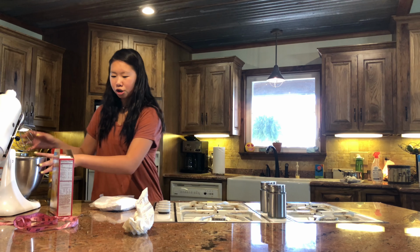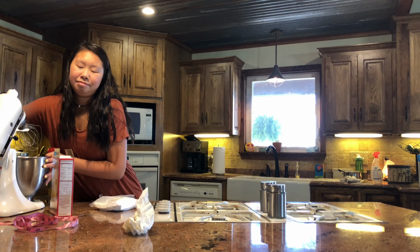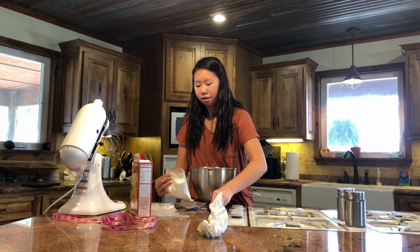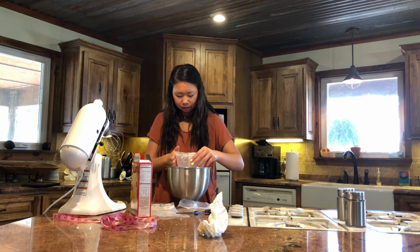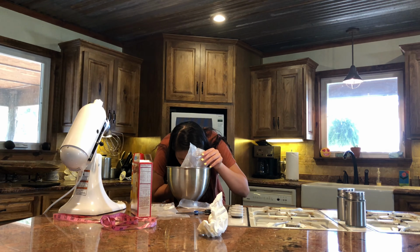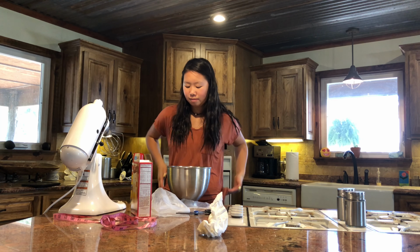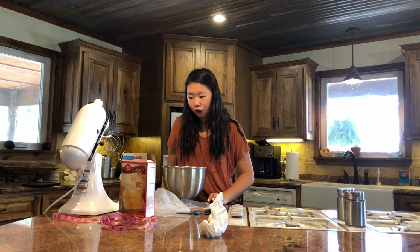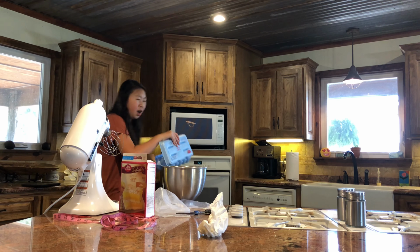Okay, I'm just assuming I need a third of a cup and three eggs. I am failing at this already, so. Ooh, it smells really good. It smells like lemon, and I love lemons, honestly. So I need 1/3 cup of water, and then 3 eggs. So yes. Well, this is not great.